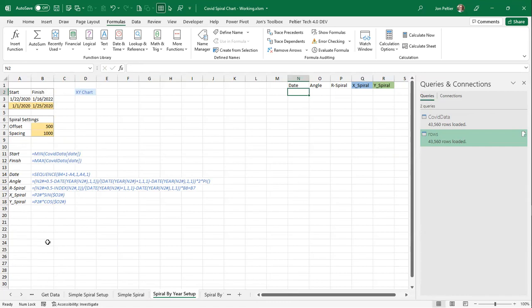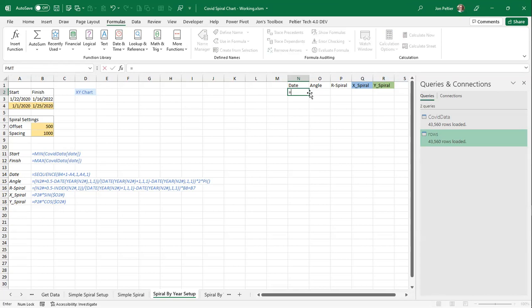Sequence, what you have to tell it is how many rows you want, how many columns you want, what value to start with, and what value to increment by. And before, I only gave it sequence and a number. And so that's how many rows, and then by default, everything else is 1. But here I'm going to do it a little differently.